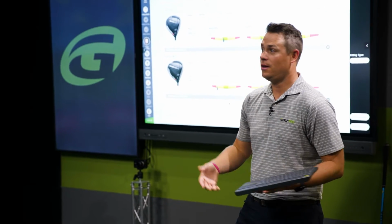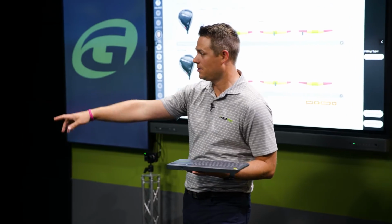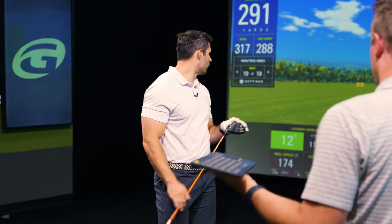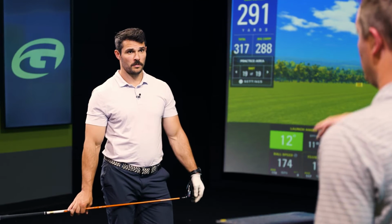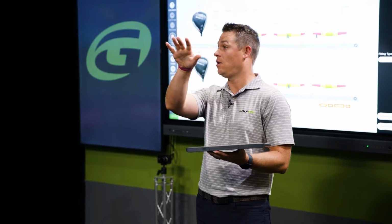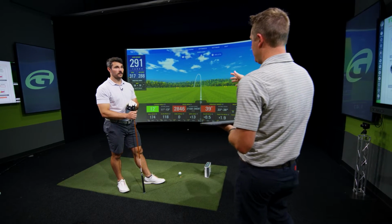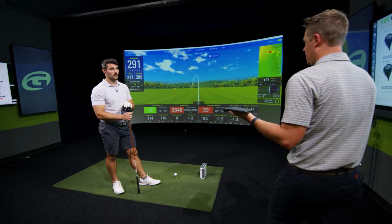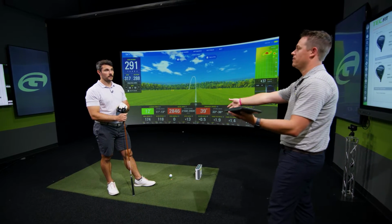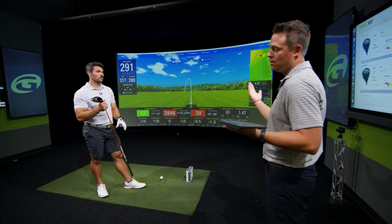Depending on how fast you hit a golf ball or how fast you swing a golf club, your spin may not need to be 2000. If somebody comes in, let's say, and their club head speed of the driver is only 70 miles an hour, not like yours where it's 120, 118, somebody that swings at 70 miles an hour might need closer to 3,000 RPMs of backspin because they need the ball to stay in the air longer, because they don't generate enough speed. Gotcha. So for you, that's where that 2000 number comes in, and really, you're just trying to find the optimal range depending on who's in front of you. So that's where I'm getting that from, is basically just based off of how fast you're swinging.